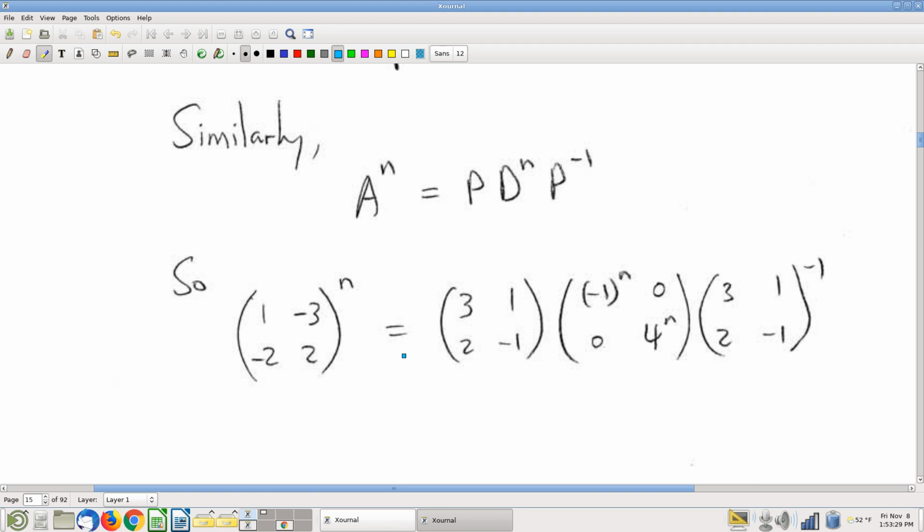Okay. So, for example, you might think to yourself, you know what, I'll just let the computer handle it. Which, sure. But suppose you wanted to raise a matrix to the power of some unimaginably large number. I know computers are really, really fast these days. So let's say I want to raise a matrix to the power of 10 to the power of 200. Forget about it. No computer possibly could. In the lifetime of the universe, the fastest computer ever conceived of could never do that. But this trick does it very easily.